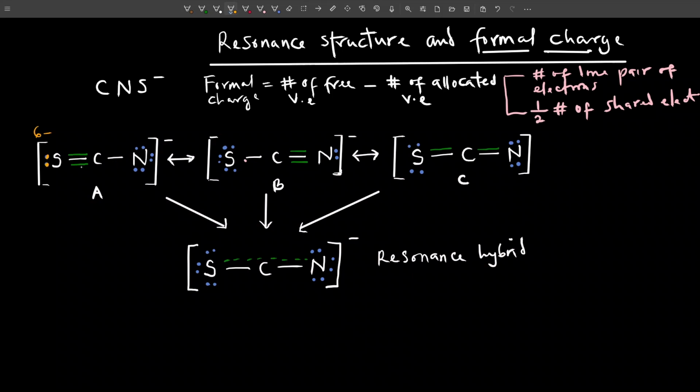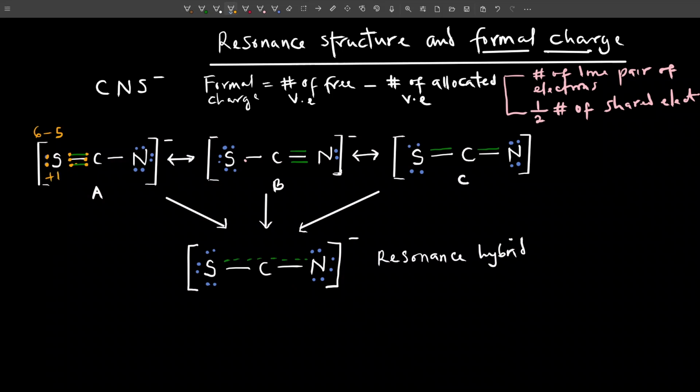And how many allocated do we have? Now look at these three bonds. Out of each bond, one electron belongs to sulfur and one belongs to carbon. So let's count the ones that belong to sulfur. One here belongs to sulfur, one here belongs, now we have two. Let me paint them in orange so it's very clear. For every bond there are two electrons in orange. This one belongs to this sulfur, while this one belongs to this carbon. So let's count the ones that belong to sulfur: one, two, three, four, and five. That is 6 minus 5, which gives me plus 1. The plus 1 is the formal charge of sulfur.